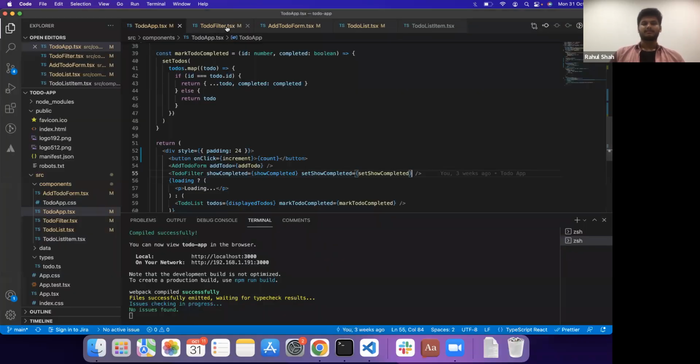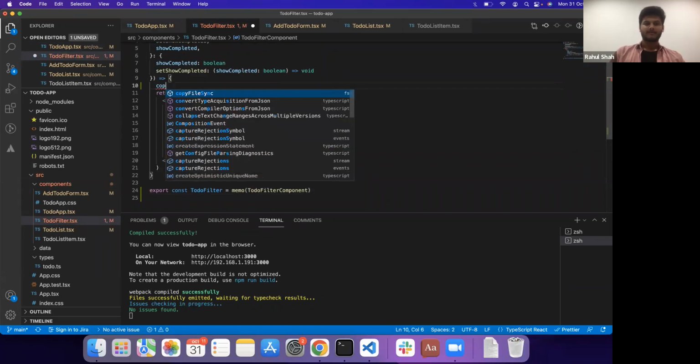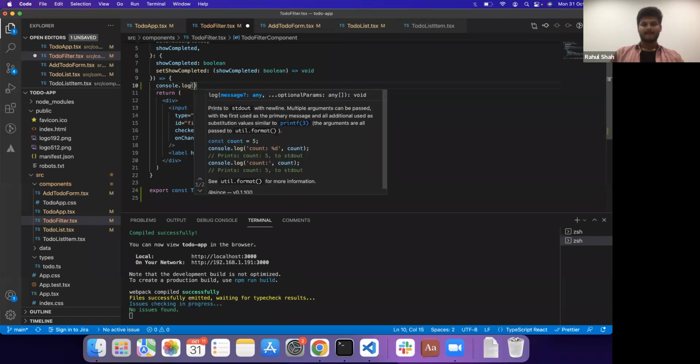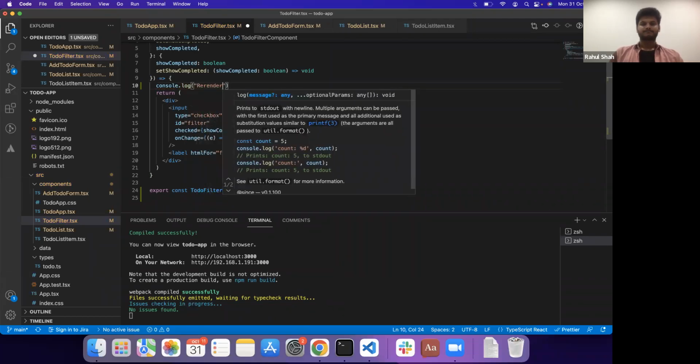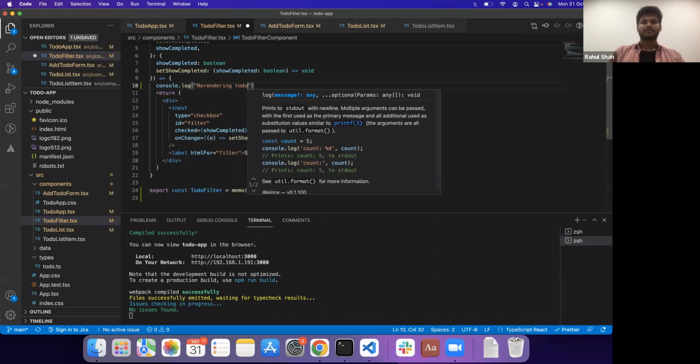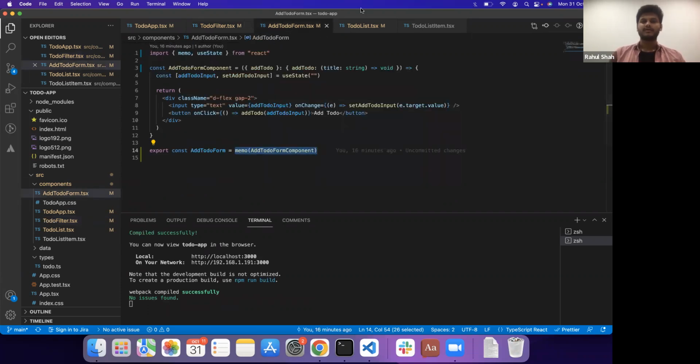And we don't have any test, but basically we can just console log something. Moving to do filter. Let's do this. Copy this and add to do form to ho gaya already. So I'll close that.